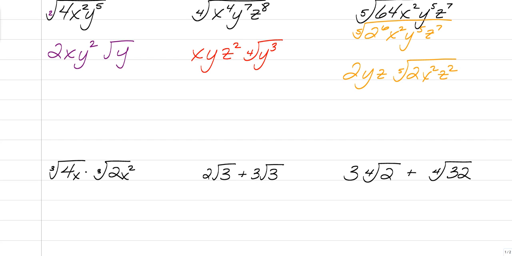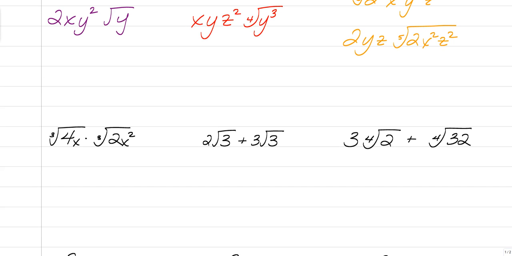So when you're adding and subtracting or multiplying, there's a few rules you need to know. When you multiply, you can multiply them together just as long as they have the same index, same type of root. So the cube root of 4x times the cube root of 2x squared, we're just going to multiply. So 4 times 2 is 8, so we have the cube root of 8. And x to the first times x squared is x cubed, because when we multiply, we add exponents. But then you have to simplify. The cube root of 8 we know is 2, and 3 divided by 3 is 1. Done. So your answer is 2x.